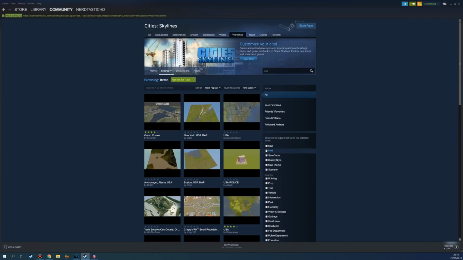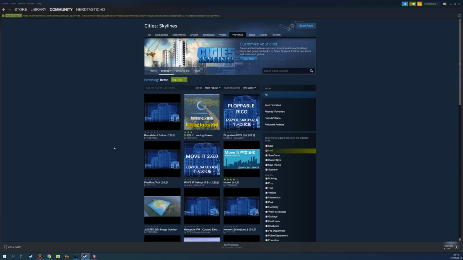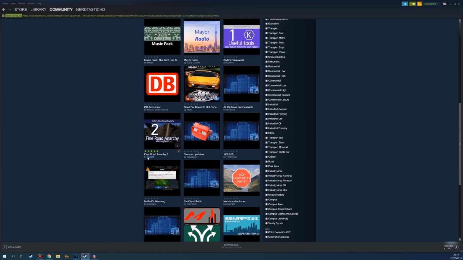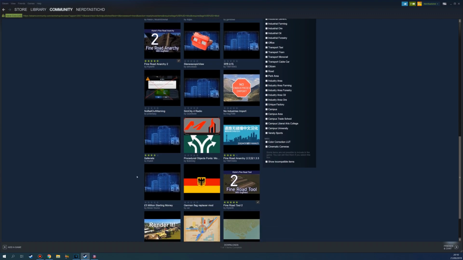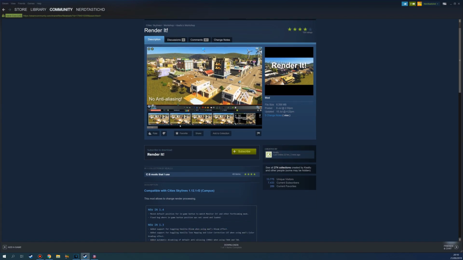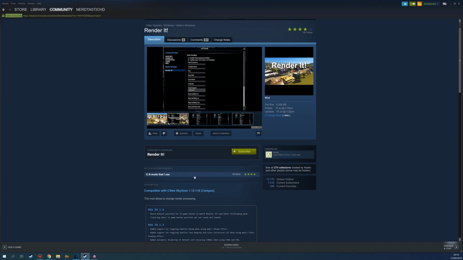And then if you want to have a certain mod, let's just click off that and let's go to the mod page and see what there is. So you can kind of see what there is on there. There's quite a lot of mods, to be honest, and it's just a case of finding out which mod you would want. Have a read of what it says. Like this is a Render It, which is kind of, ooh, hello, let's have a look and see. Now if it's something that you might want to have a look into, be my guest.